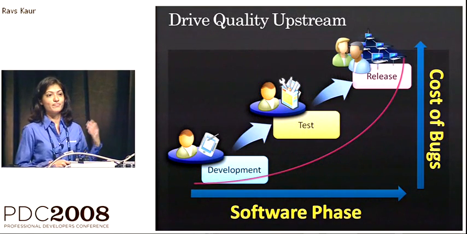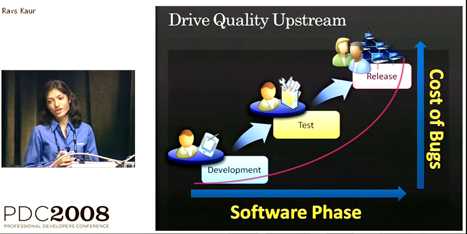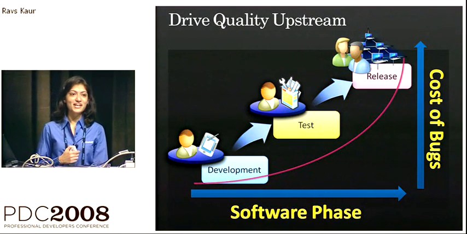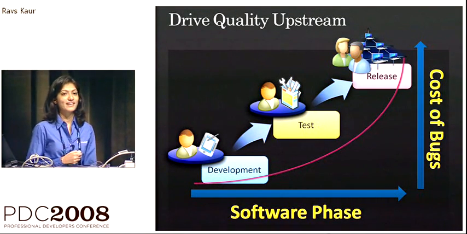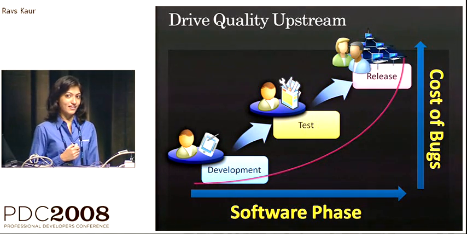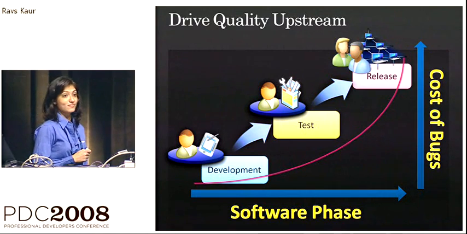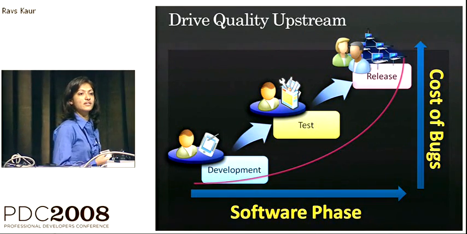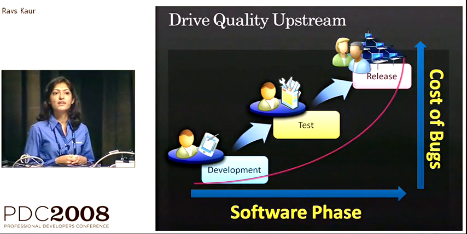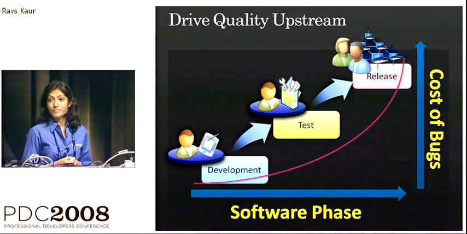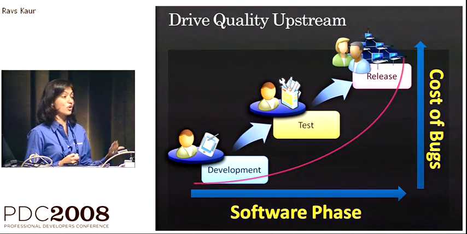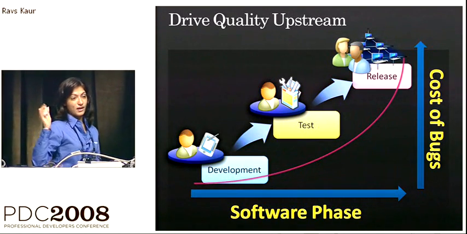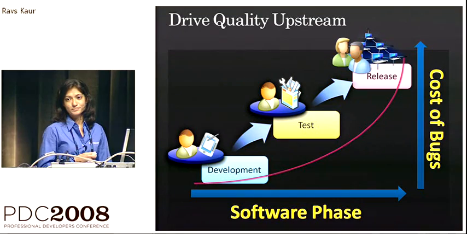Driving quality upstream. Many of you have seen this before. It's a very simple chart saying, the later you fix an issue, the more expensive it is. Now, ideally, the devs would check in no bugs. Code would be bug-free. But in my experience as a tester, it's not always like that. So let's say a bug does get introduced. What happens then? If you're lucky, a tester catches it the next day and gets it back to the dev, who fixes it, gets it back to the tester, and you're all good. What happens if the tester gets it a month later? The same bug takes longer for the dev to fix because there's going to be some context switch. Now, what if the bugs actually escape into the wild and they're released? The cost can get astronomical.